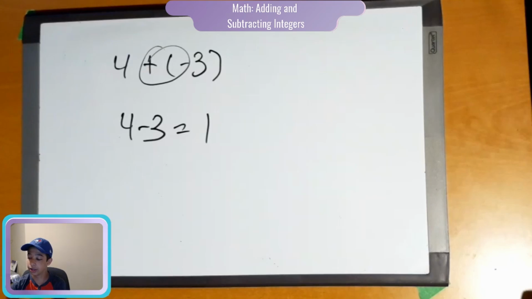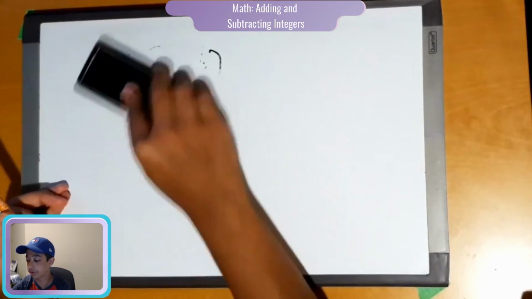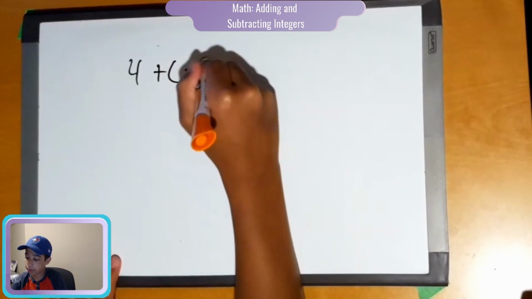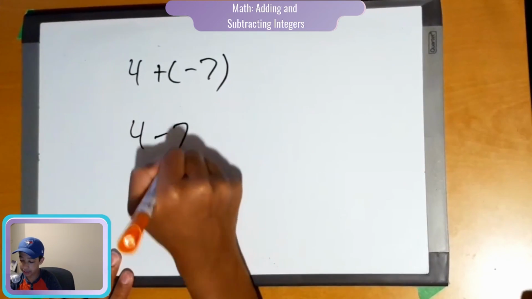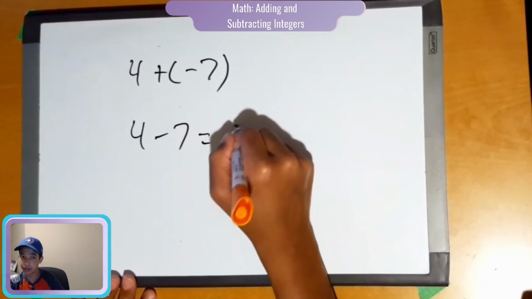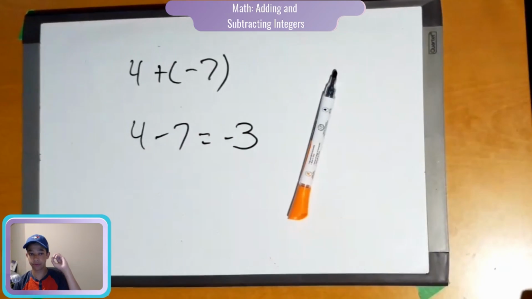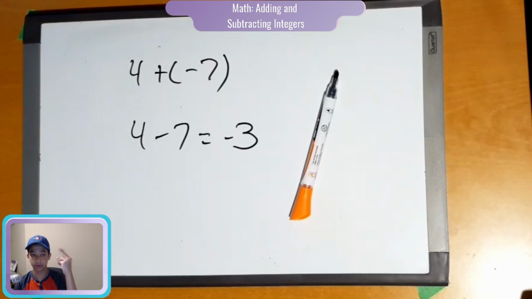So, yeah, what we could get though, let's try this. 4 is 7. We're being asked 4 minus 7. And now we're going to have to go into negativity. And if we count it on our fingers, again, 3, so 4, 3, 2, 1, 0, -1, -2, -3. And that's 7. And -3 is our answer.